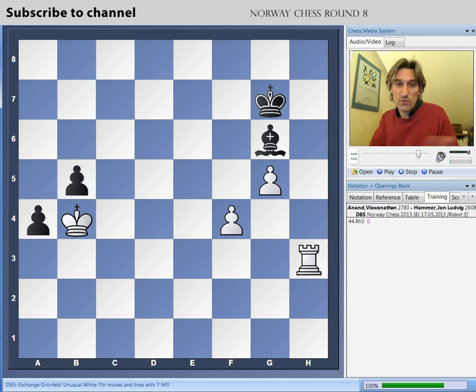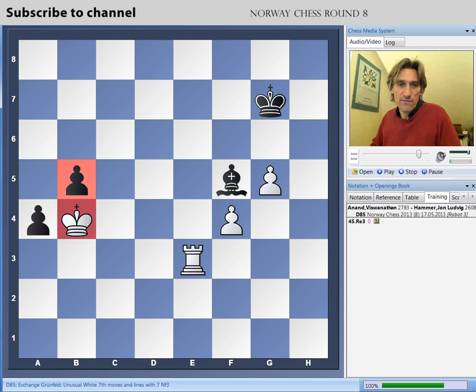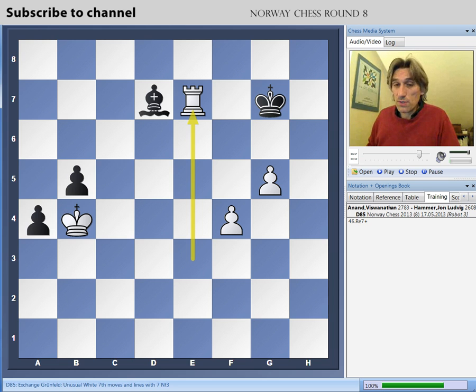King takes pawn on b5 is threatened, and now it's not possible to prevent king takes pawn, because if the bishop comes back to d7, then rook e7 check wins the bishop. This was vintage Vishy. I remember when he first came to England at the start of his chess career, he played lots of tournaments in England, and I remember him just crushing his opponents in similar fashion, where he'd play all his moves in 10 minutes and his opponent would be losing on time after 2 hours.